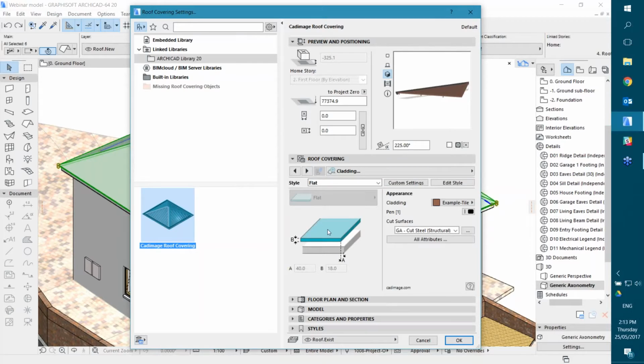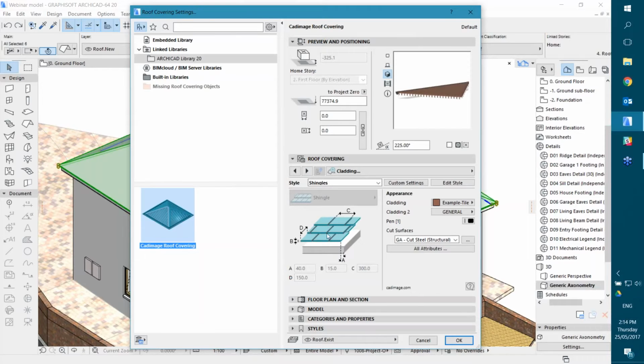We've got flat, which is what it sounds like. It's just a flat surface, which may not seem particularly useful, but it will give you a sort of a second layer to your roof slab, which may be useful. Ribbed, which obviously is a ribbed profile, and it's got some settings in there to set the way you want it to look.